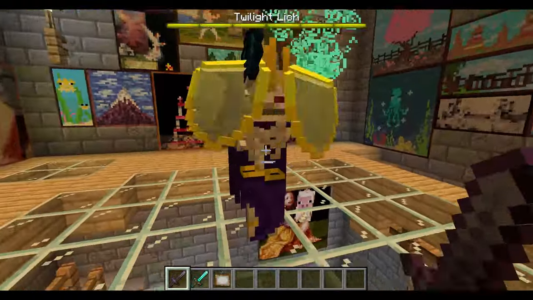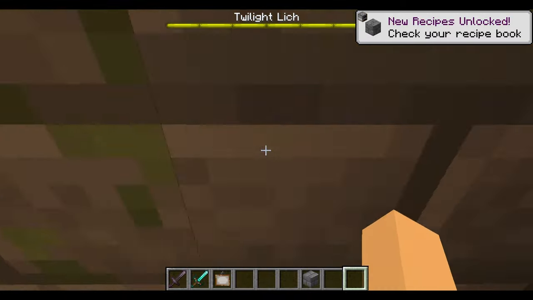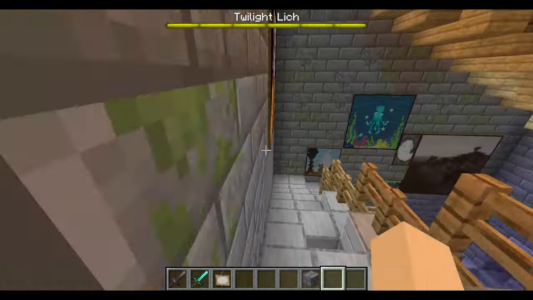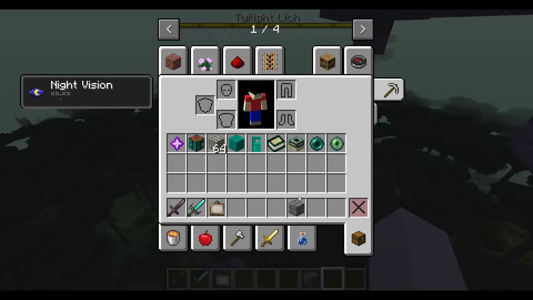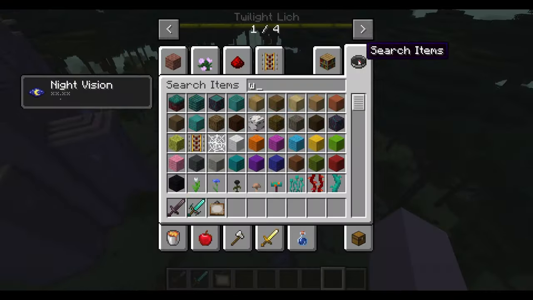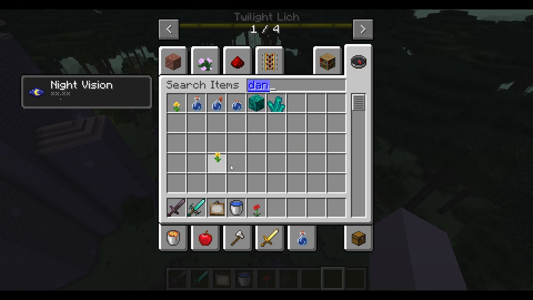Yeah, I don't really know how to fight this guy. Yeah, I'm going to leave. Yeah, they added so much new stuff. I want to go out a different way. Okay, so now let's go back to the overworld, which I think you just make the portal again. So let's get some poppy, some dandelions, some diamonds.